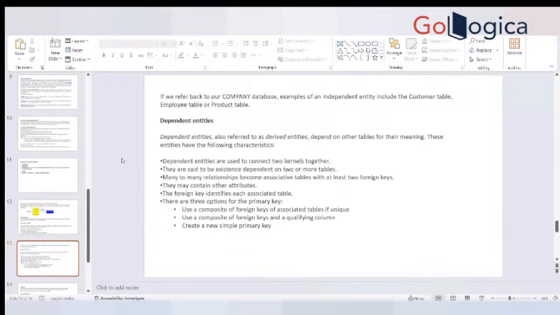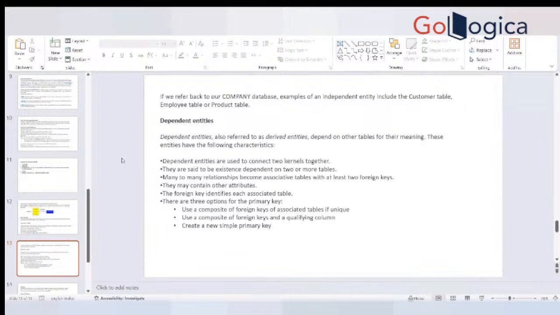If we talk about the subproducts of a system, these will be our dependent entities, because without a product, we can't consider the subproducts. So dependent entities are basically used to connect the two main entities.